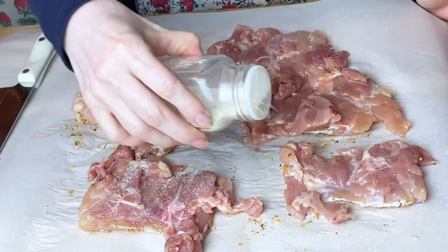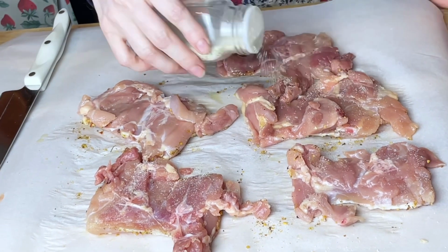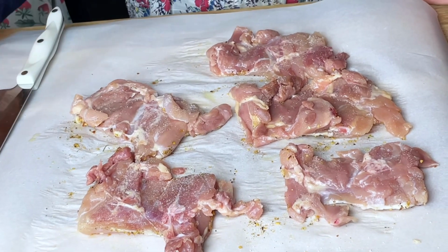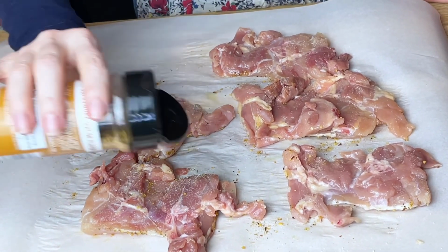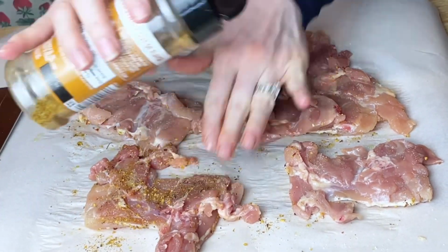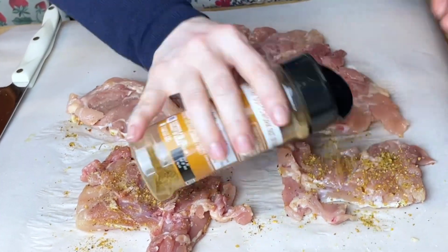Season the other side. Do you see how quickly this is? And you could do this the night before and then just cook it. And this makes great leftovers. It is great cold or warm.